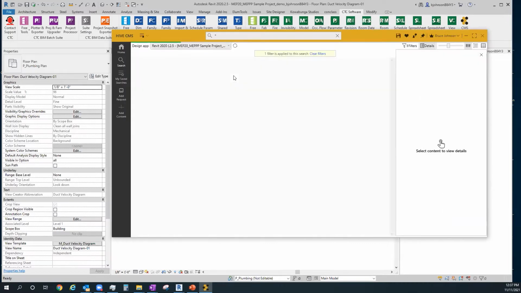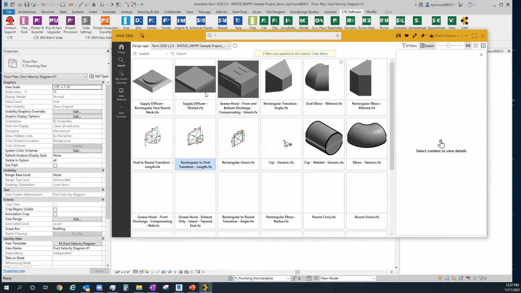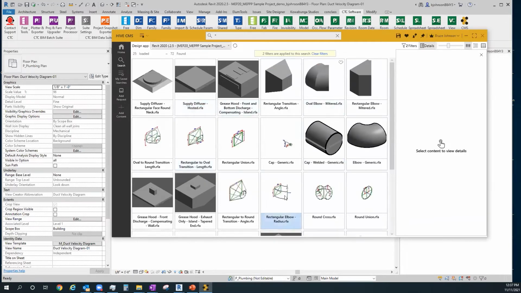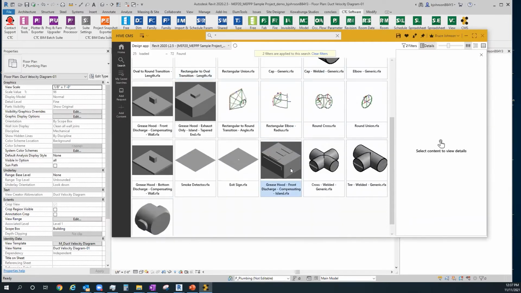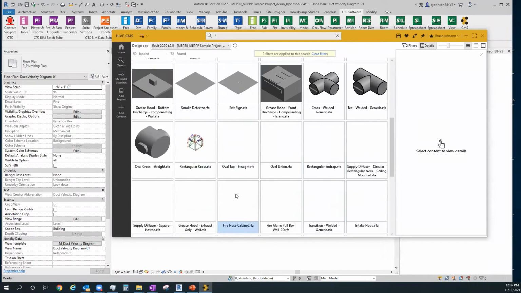So if I go to my out-of-the-box 18 MEP, all of our pieces of content that have been loaded should have images associated with those. You can make them 2D images, you can make them 3D images, you can even regenerate the images as you load them into the product. So those are all good. It's telling me content found. There's 72 pieces that have been loaded into this library.